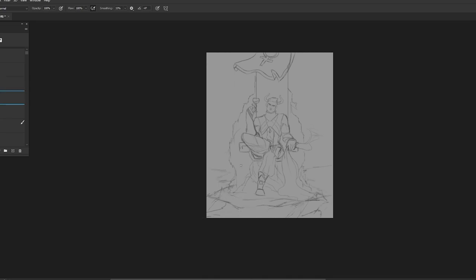I know I don't usually explain the sketches as much, but this was definitely a crucial step to the process. I then got rid of the traditional sketch that we scanned in and refined the lines to make them a little cleaner. So here's the sketch that we end up with.